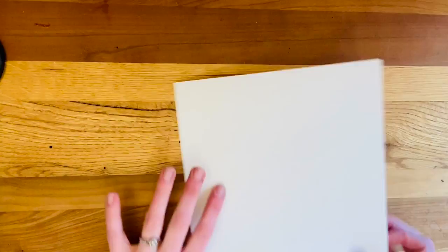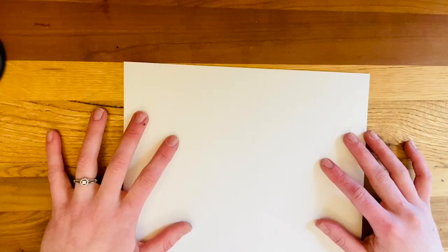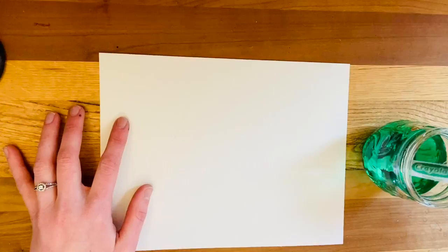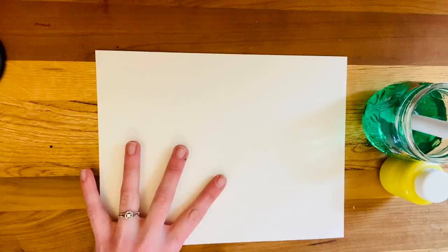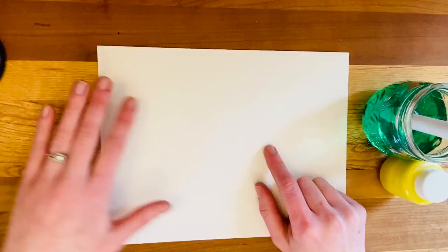First, all you need is a piece of paper — remember, you can be resourceful with what you use around you. I'm using a piece of watercolor paper, but you can pick anything you have access to. The paints I'm going to use are actually interior house paint because I have really bright colors I've been saving. Pick any kind of color that's around you. If you have watercolors you've been making, you can start using those, or any other extra tools like glitter or glue to start making some surfaces by practicing some shapes.